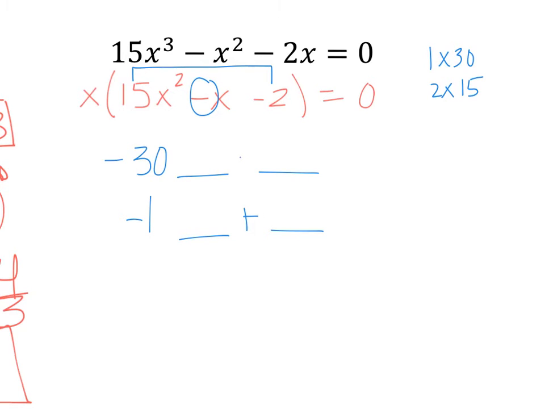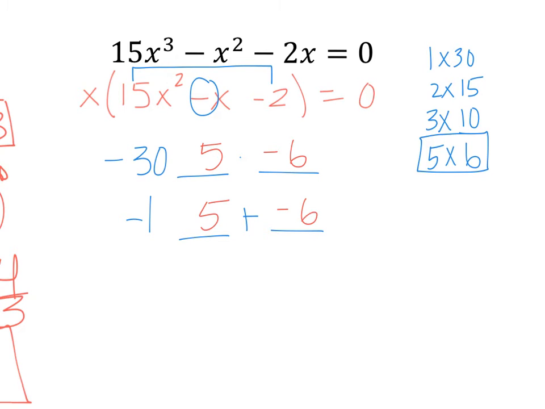Clearly those two don't. But if we keep going down, you'll see that they start getting smaller and smaller. 5 times 6, and then all of a sudden you're like, whoa, okay, wait a minute. I can probably get those numbers to add to be negative 1 if I just simply make the 6 negative. So 5 and negative 6 would be negative 1, and that just happens to be the answer. Because 5 times negative 6 is negative 30, and 5 plus a negative 6 is negative 1.